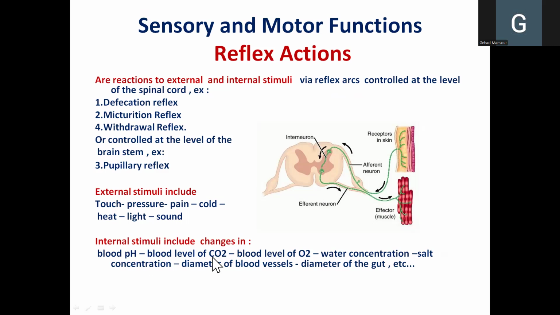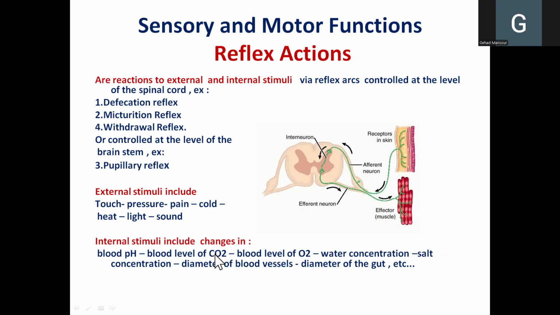If you have a high level of carbon dioxide, you will have a more acidic pH, or a lower pH. Similarly, blood levels of oxygen. And by the way, elevation of carbon dioxide is a more powerful and potent stimulant of the breathing rate than diminution of oxygen. Whenever you have an elevation of carbon dioxide, there are sensors in the blood vessels, receptors that are stimulated and send impulses to the medulla oblongata for reflex acceleration of the rate of breathing and the rate of the heart.